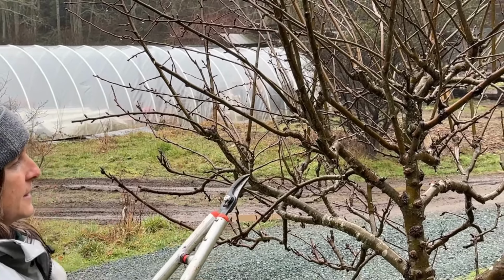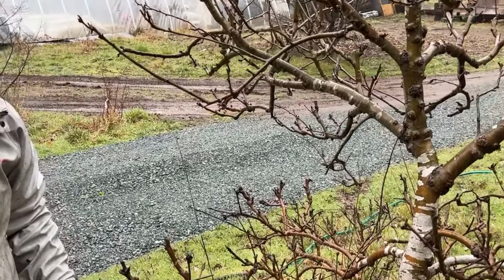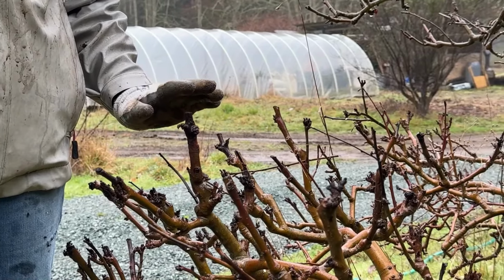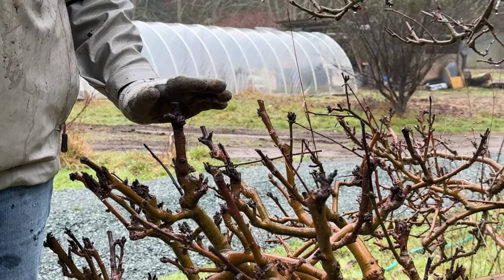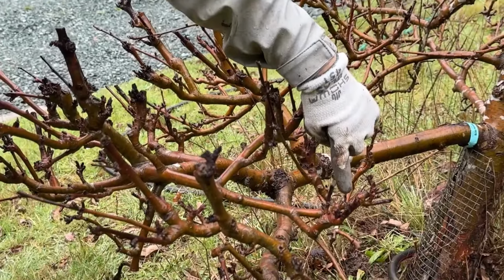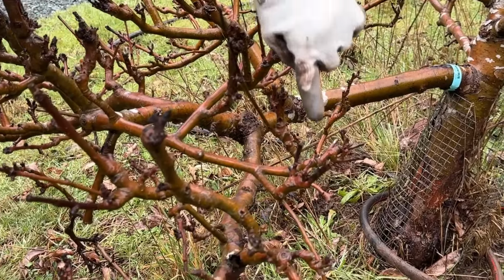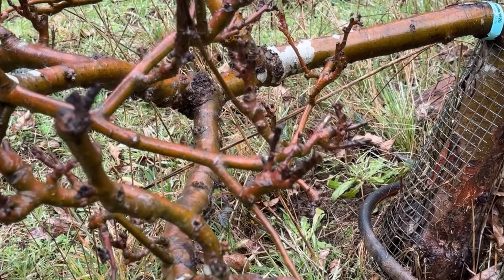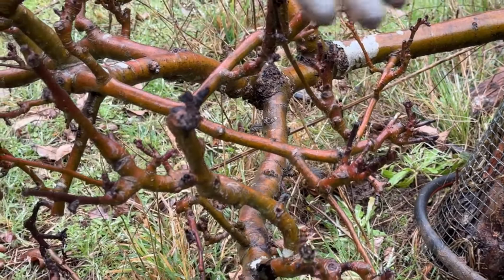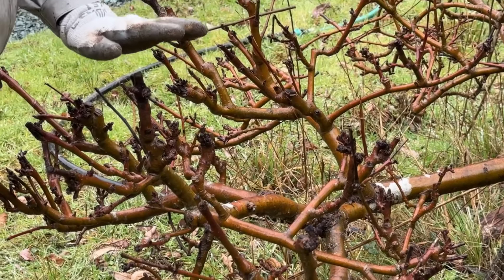So for instance, well, we can actually look down here to see what's happened. These are not cuts that I made, and many of them are bad cuts that aren't healing well. We can talk about that in a few minutes. But basically, this shoot grew. Somebody headed it back right here. That encouraged these shoots to grow. And then someone headed them, which encouraged the buds left to poke out. And this is developing fruiting wood. Now all these little things are becoming fruiting wood.